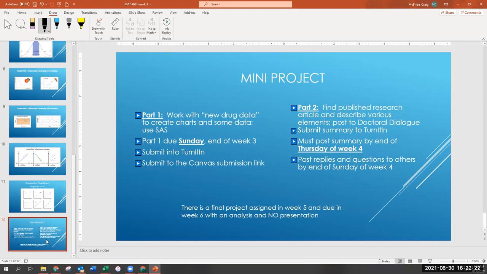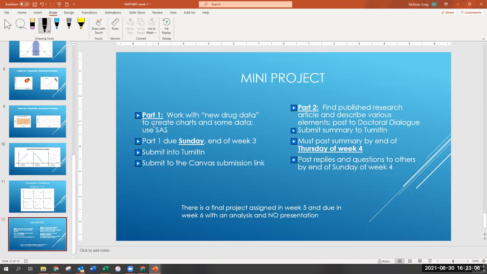Okay, so that's it for the new content this week that you're going to be dealing with in the homework and in the mini project. Speaking of the mini project, there are two parts to it. Part one is what you're doing this week, and the second part is the article critique that you're doing next week. Those two things put together are supposed to be the whole mini project, but I kind of consider this part the mini project. The other thing is a separate critique, because they don't have to be related, because they obviously can't be related unless you all go out there and find articles on blood pressure, right? But anyhow, this is how the school views it, as two parts of one big thing.